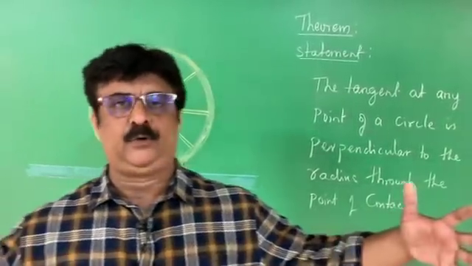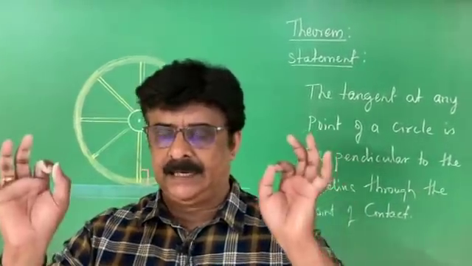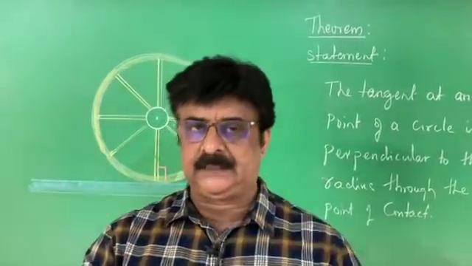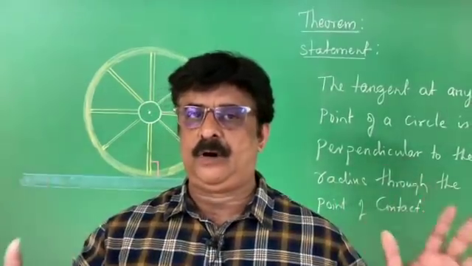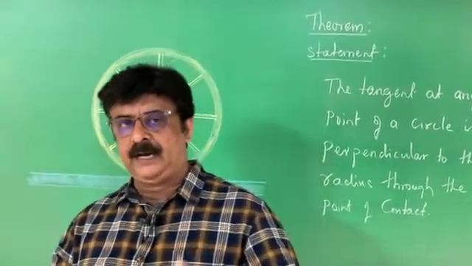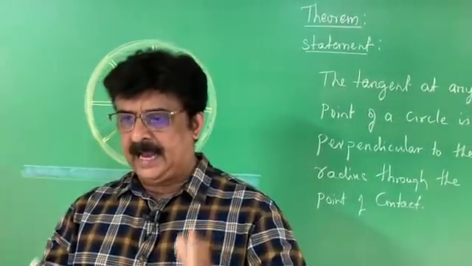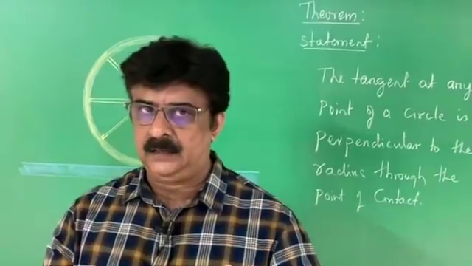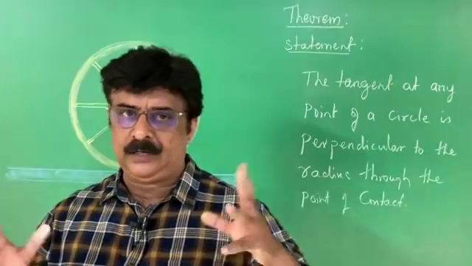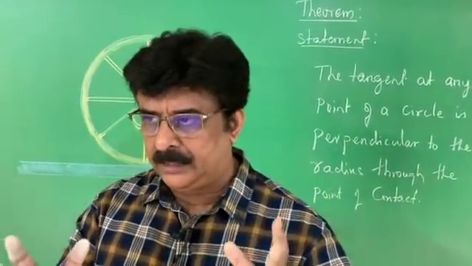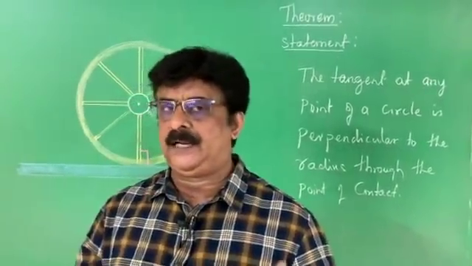So far, what I told you is about the tangent. What is a tangent? A tangent is a straight line which touches the circle at one point, and that point is called the point of contact. At any point we can draw only one tangent to the circle. At the most we can have two parallel tangents to a circle, and the radius and tangent are perpendicular to each other at the point of contact. This is a very important concept related to tangents.